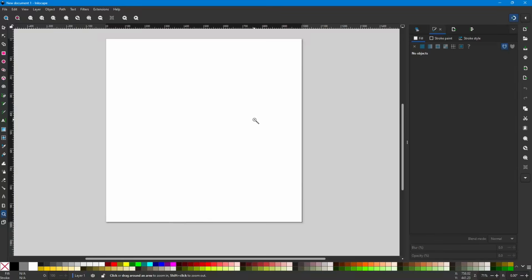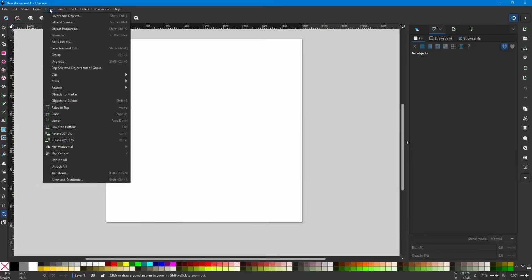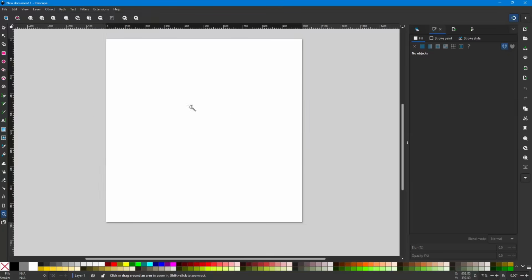As you've already seen, there's shortcut keys for many of these things, and in your menu you'll see they're all listed out here to the right for all the stuff that has a shortcut. And learning these shortcuts is nice, because if you use them from anywhere, usually they will work. So right now I'm in the zoom tool, but what if I wanted to go to the selector tool? I could hit S, and now I'm using that tool. If I wanted to go to the node tool, I could hit N, and now I'm using that tool. Back to zoom, hit Z, now I'm using zoom.